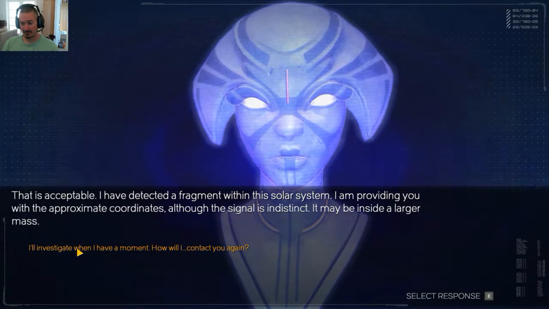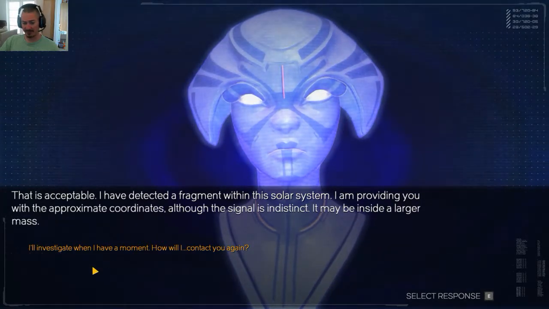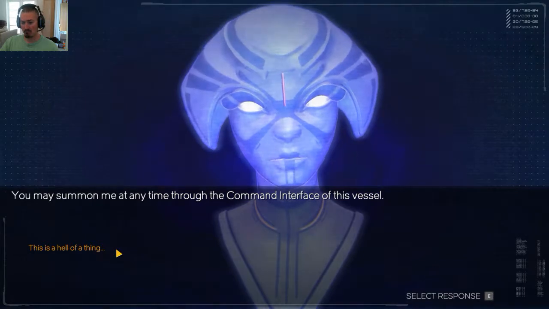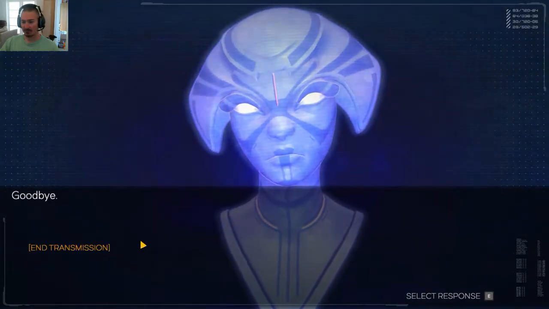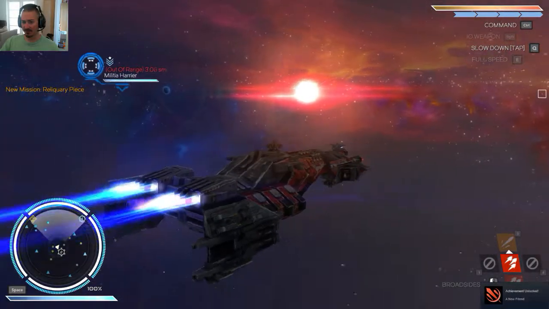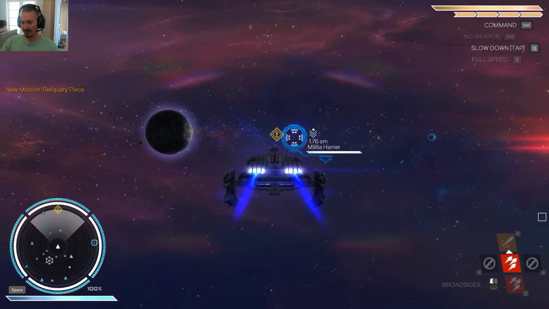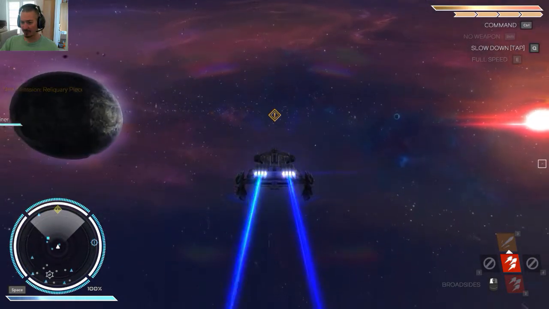Although the signal is indistinct, it may be inside a larger mass. Okay, I'll investigate it. I ain't got nothing else to do. How do I talk to you? You may summon me at any time through the command interface of this vessel. This is a hell of a thing. Yeah, this is cool. So now my ship has a brain. And it makes it operate better. How is this a bad thing? Take the good things when you can, dude.